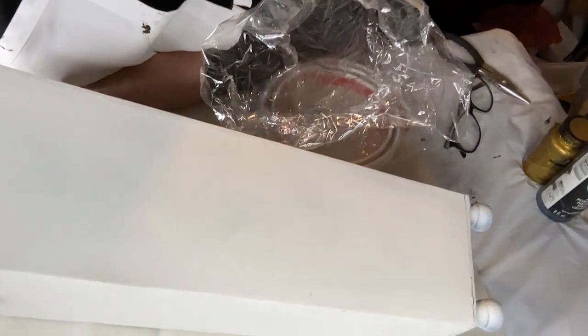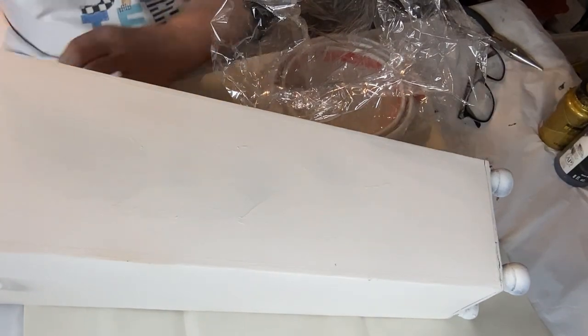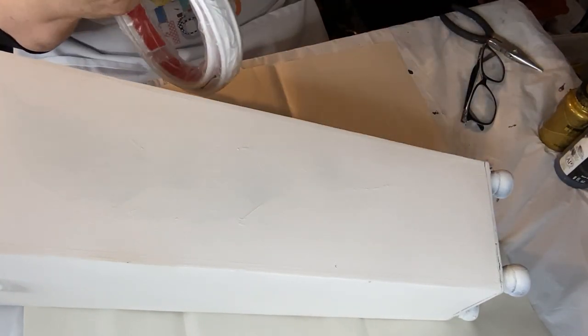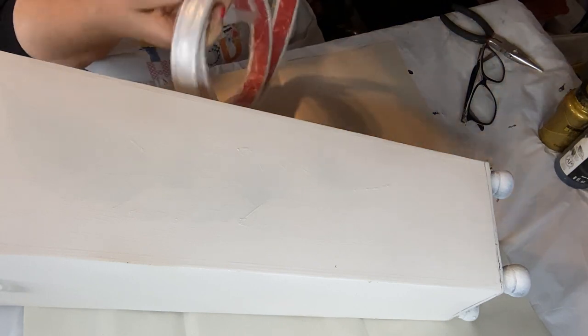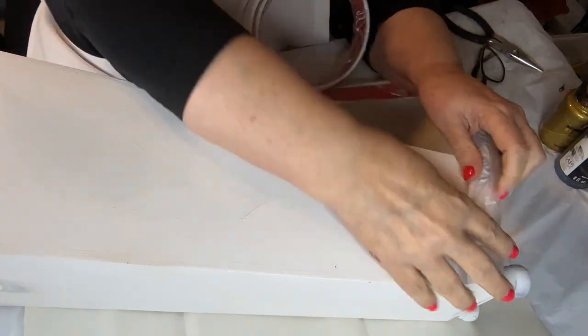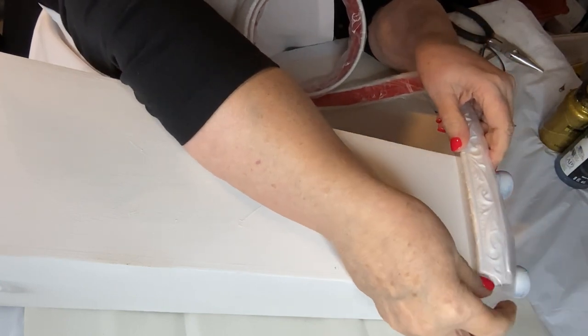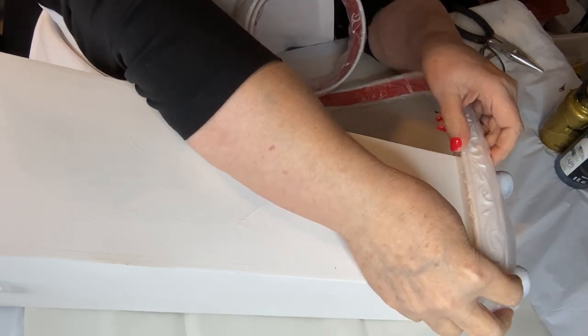Today we're going to be doing a thrift flip. It's an umbrella stand, I believe, or a tall wooden base. It was yellow with palm trees. I'm sorry I didn't get a before picture, but I painted it with plaster paint in the color Sweet Cream.